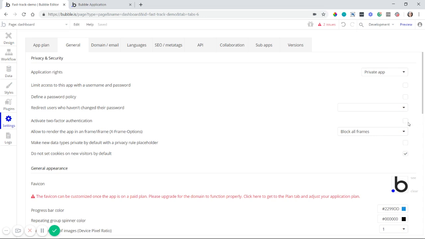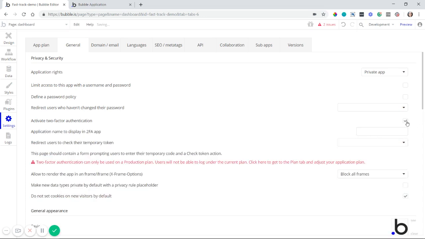You also have the ability to create two-factor authentication in your application. This is a slightly more advanced privacy feature, but definitely worth it if your application data is more sensitive and you want your users to feel comfortable and secure with logging into your app, and not only feel that way, but actually give them that extra layer of security. So there is an entire process for setting this up.